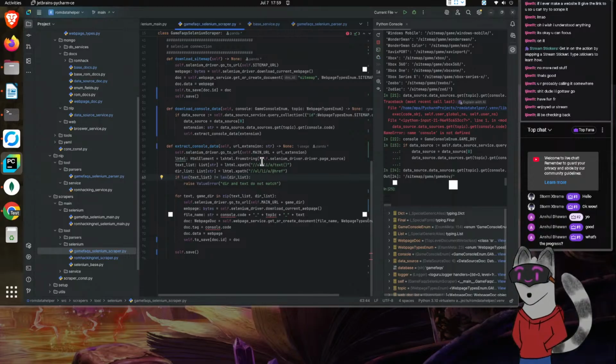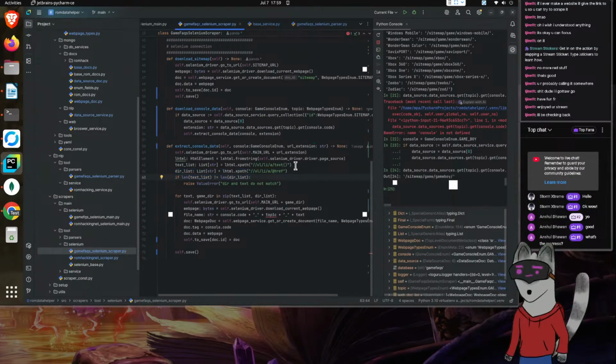So what we can do here is we'll still pass in console. But we'll also pass in the appropriate extension there. And then from here, we can then go to our URL, do this.